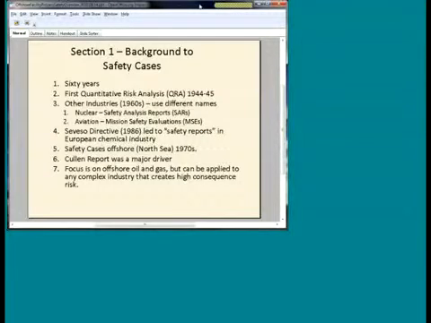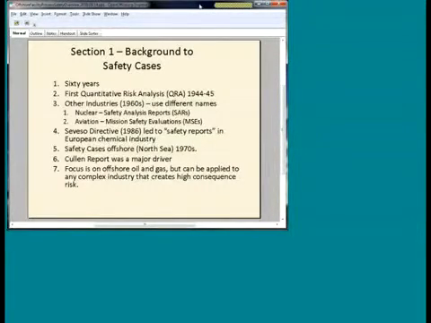I don't want to make a history lesson of this, but it's maybe worth spending a few seconds just looking at the background to safety cases and how we got here. I've not been able to find any kind of authoritative work on the history of safety cases, but it's probably been going now for about 60 years. The first industries to do them, although they didn't use the phrase safety case, were nuclear power and aviation, both civil and military. The first quantitative risk analysis, as far as I can establish, was done toward the end of the Second World War, and I'll touch on that a little bit later in the presentation.